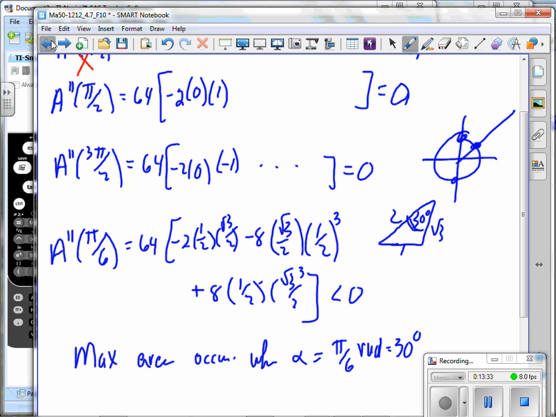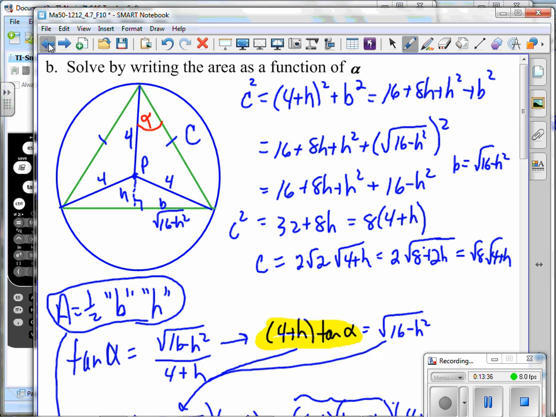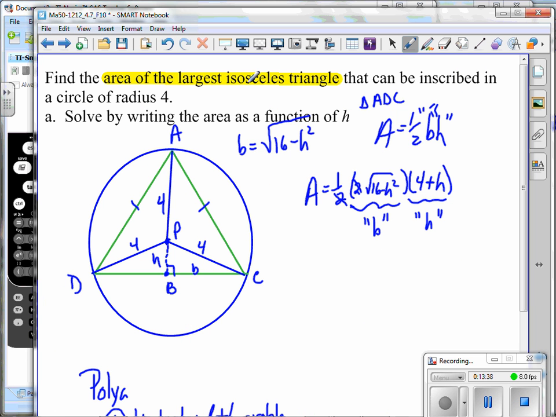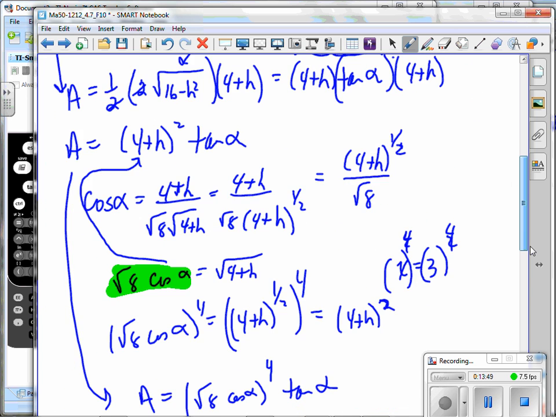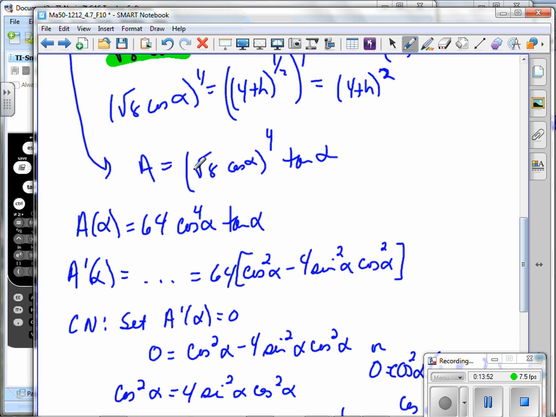Now, it says, though, let's go back. The whole thing said find the area. Have we found the area? We found the angle that determines the area, but if we're going to find the area, we'd have to go back to this one. So if alpha equals pi divided by 6, did we say, I mean, I'm confused, 6, my notes are different. Okay, then area of pi divided by 6 equals, and we'd have to go back and compute that.